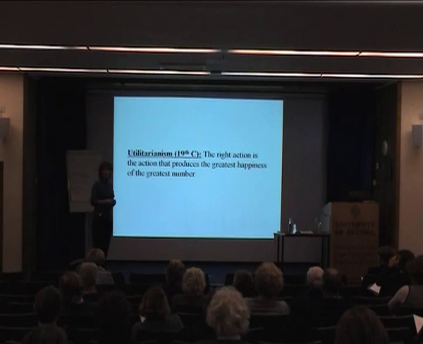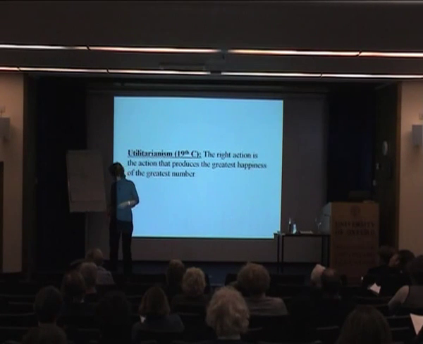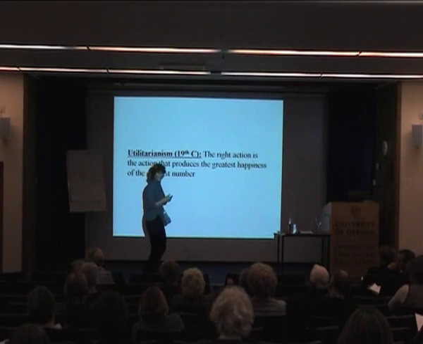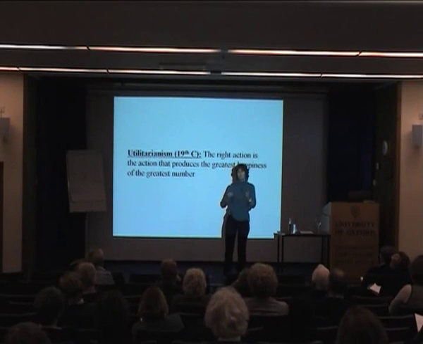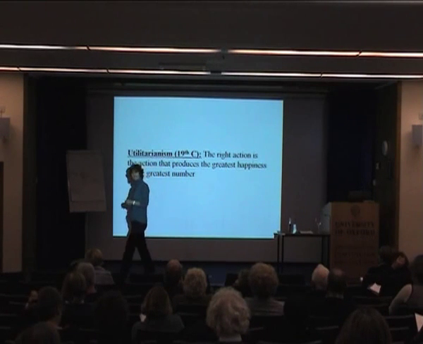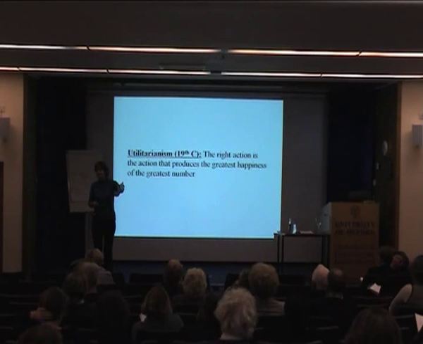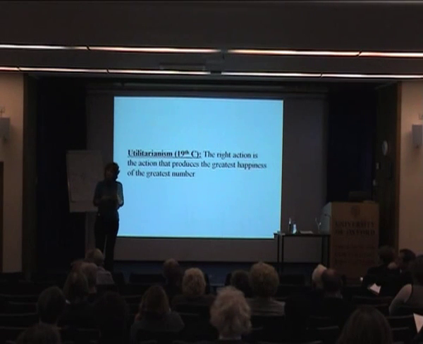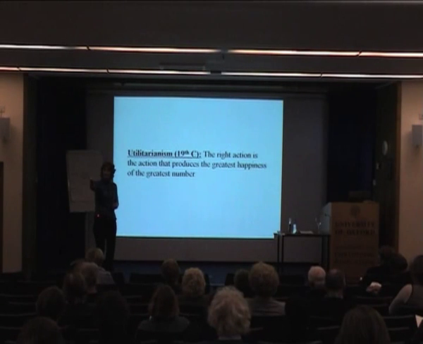Let's say that David is such a happy, cheery person, he smiles all the time, it's very easy to make David happy, whereas Alison is a miserable old... And I can think, well, okay, I can produce much more happiness in this class by concentrating on David, because he's very easy to make happy, and I can just ignore Alison because nothing I can do is going to make her happy. And am I talking about average happiness or total happiness? What is happiness anyway? So actually, utilitarianism is not as easy as it looks to execute or implement.